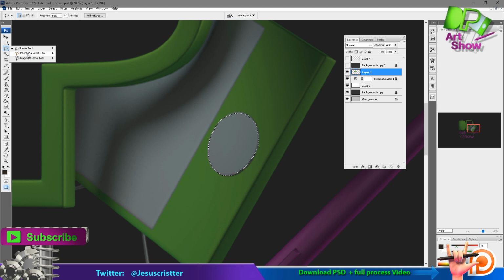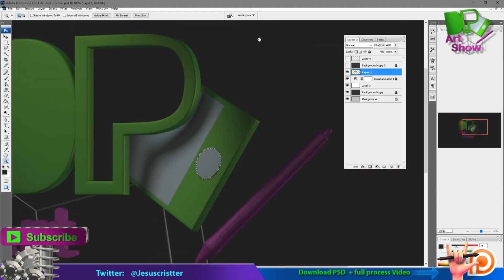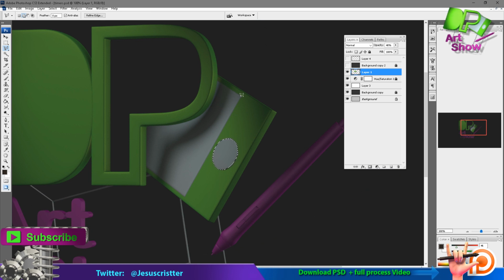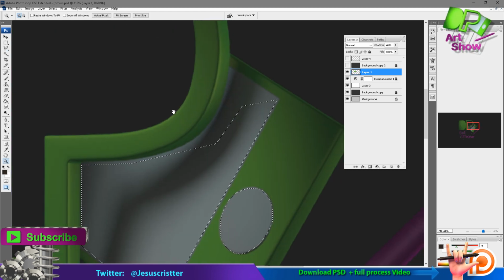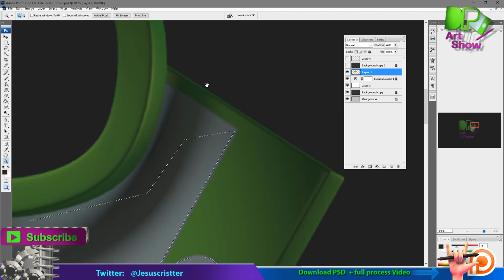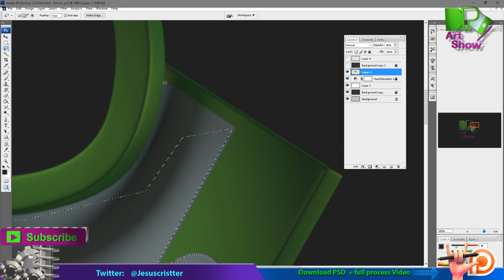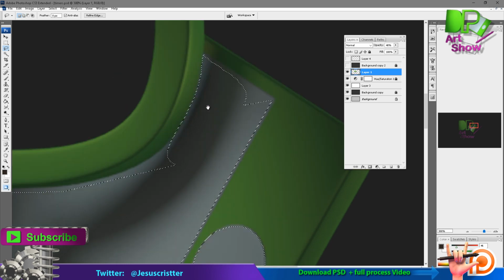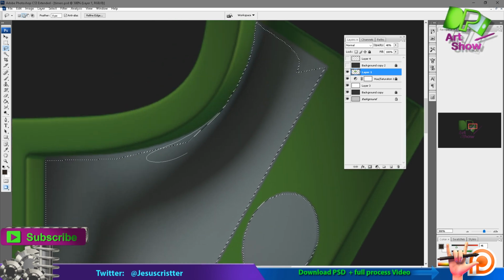So let's say I need to cut something more specific, straight. So I'm going to use the polygonal tool. If I use the polygonal tool and I press shift, I can also add that selection to the one I had before. And you can see, just by clicking every time that I want to do a different cut, I just do that, and then if I want to now do a curve, I can go back to the lasso tool and just add more selection to it with the shift button. So this is basically how I use the selection tools.